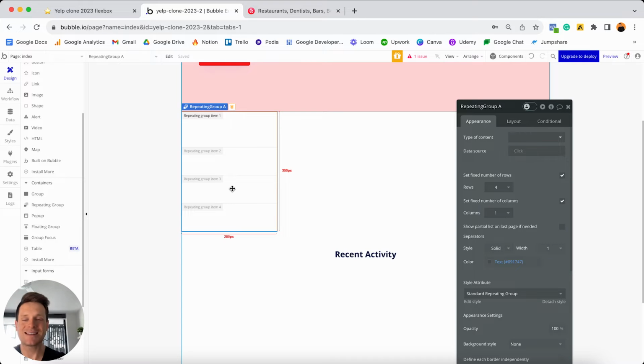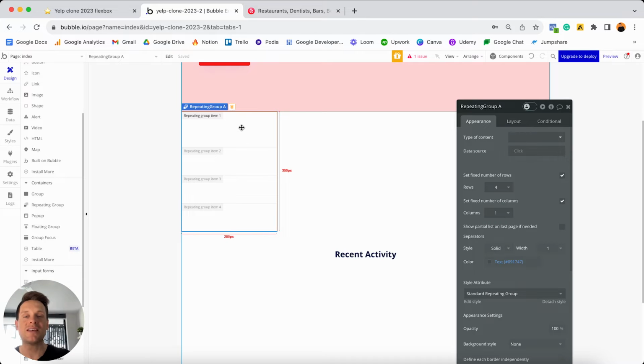And that's because it essentially is. The best way to illustrate how a repeating group works is that it can connect to your database, just like our single group did, but it can display a long list of items from a data type. And so a good example of this in the real world is, once again, back to my Instagram use case. If you were to log into your Instagram app right now, on the homepage, you'd see a feed of all of the posts that people have published. And so that feed would actually be built on top of a repeating group. So inside of each cell here, you would have one individual post.